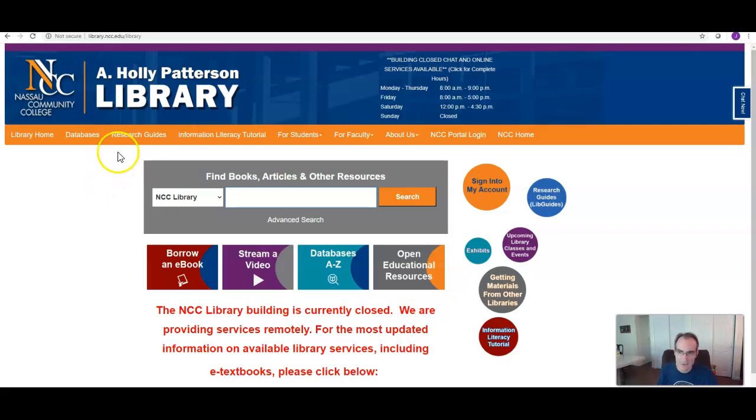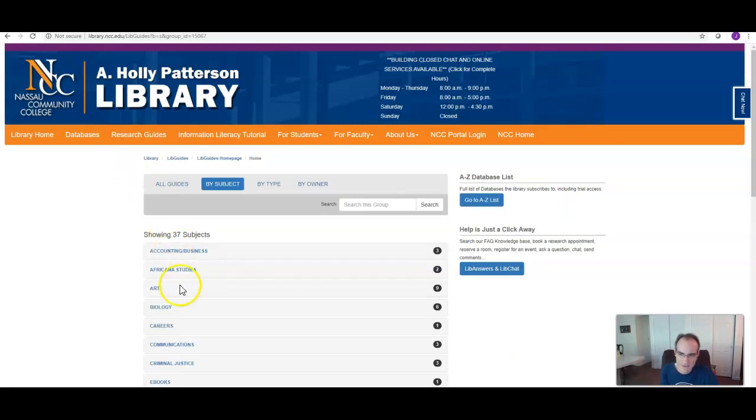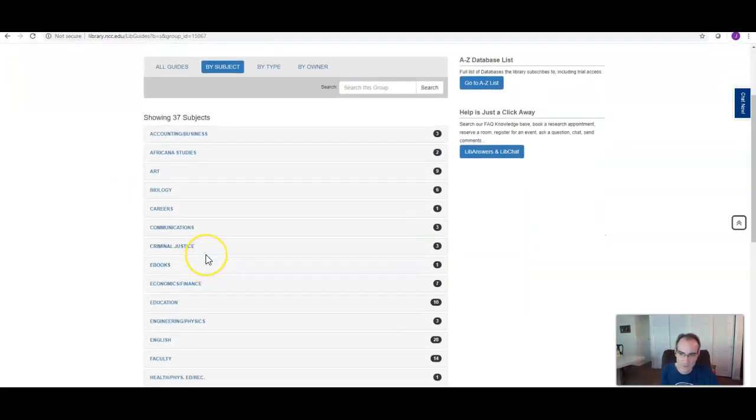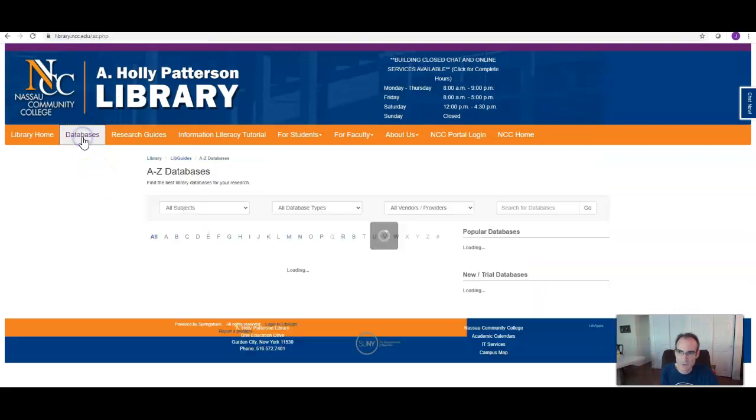If you're in physical therapy, the research guides will have all the important ebooks and databases for physical therapy, for instance. So sometimes you'll be told to go to the research guide for your class by your instructor, and this is what they mean. They call them LibGuides, and there's a whole list here by subject. See, they're all in alphabetical order by subject. So that's what that's all about.